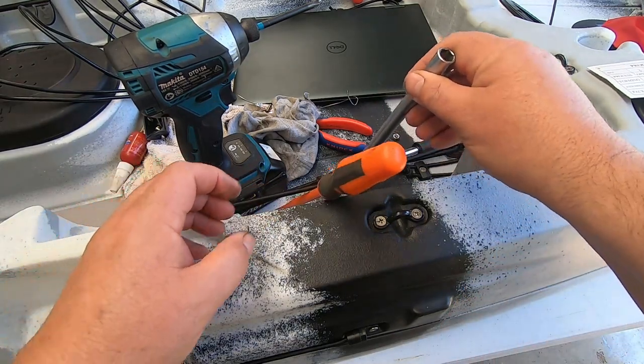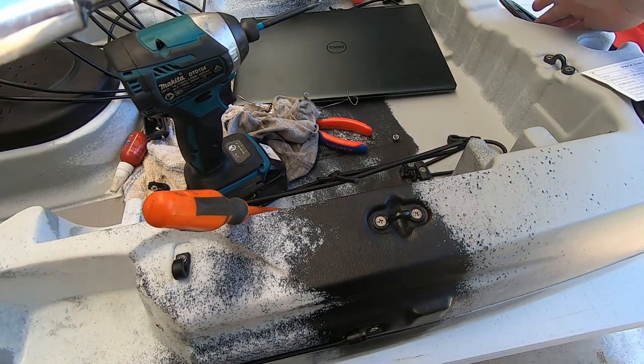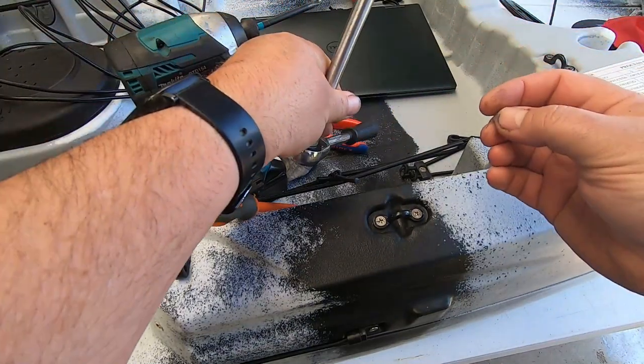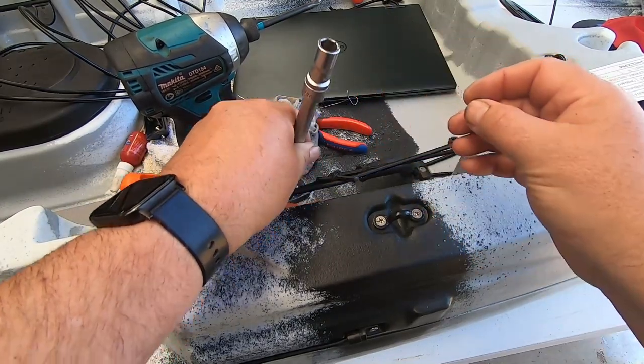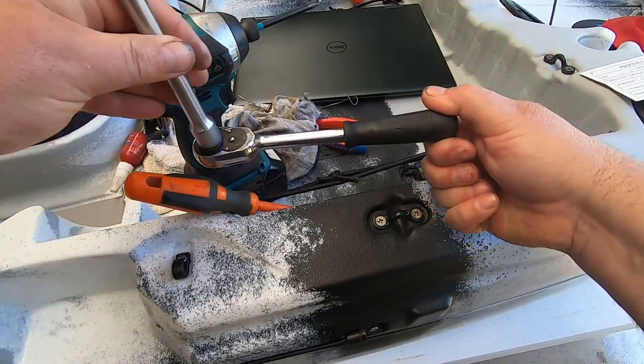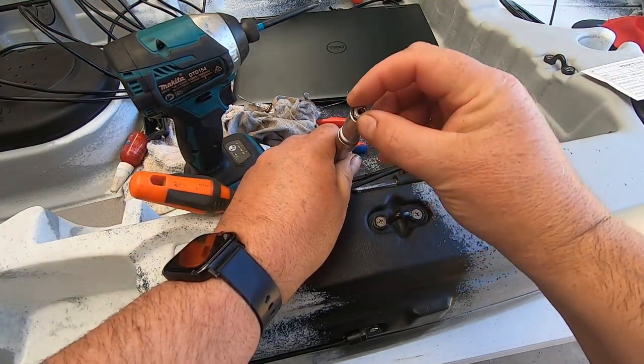And what we've got to do is stretch up underneath through the hole up the front here, like the access hatch, which is really a storage hatch. Put my hand up there somehow on the tippy, I can just grab that and I might be able to reach. And then we'll put a lock nut in here.